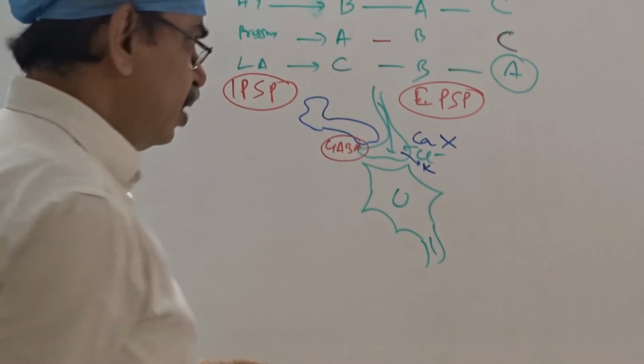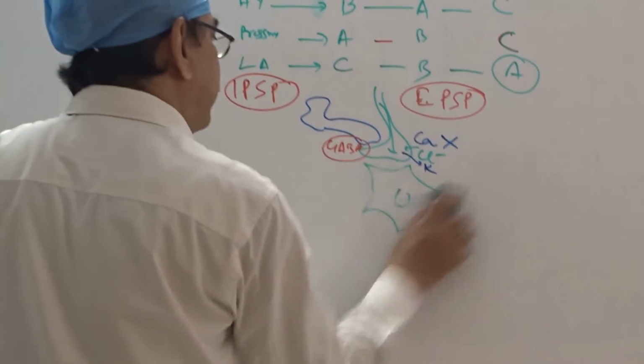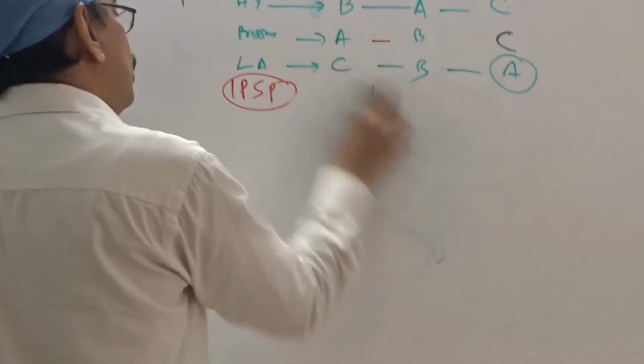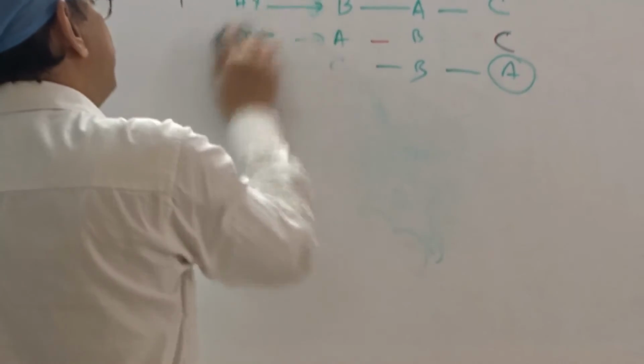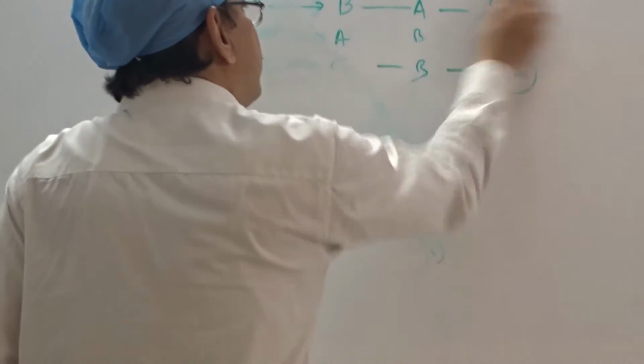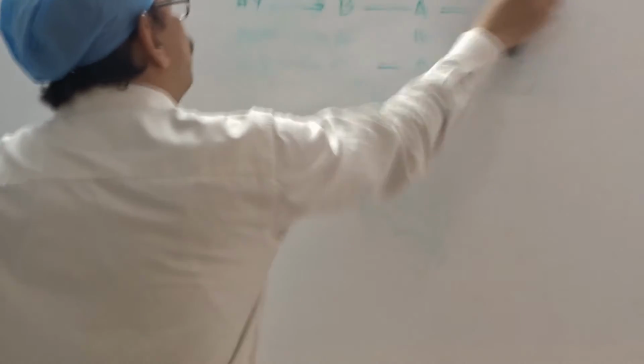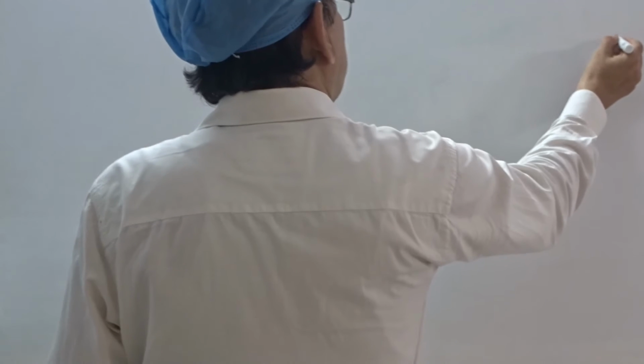Now, for example, we can discuss a little bit about this presynaptic excitation and inhibition at the level of the motor neurons. To understand the facilitation and the inhibition of these nerves, it is best we discuss the local reflex circuit with the motor neurons at the level of the spinal cord.